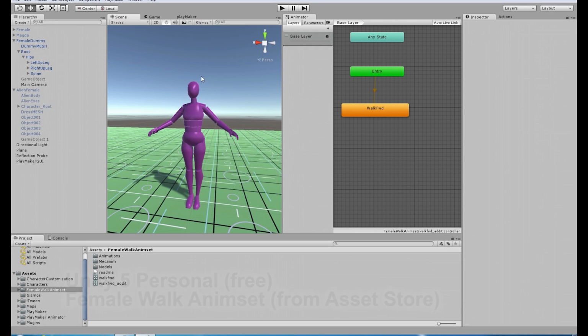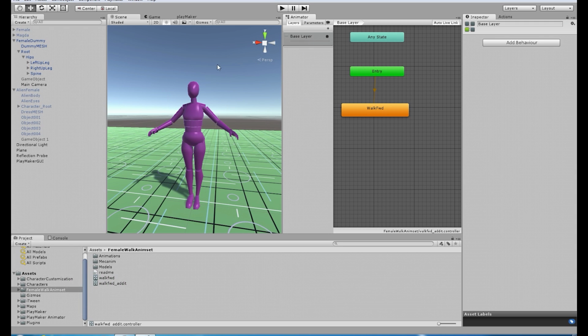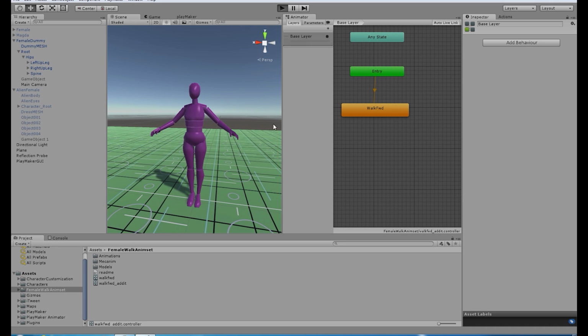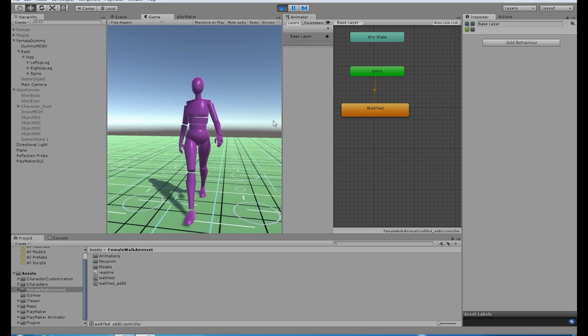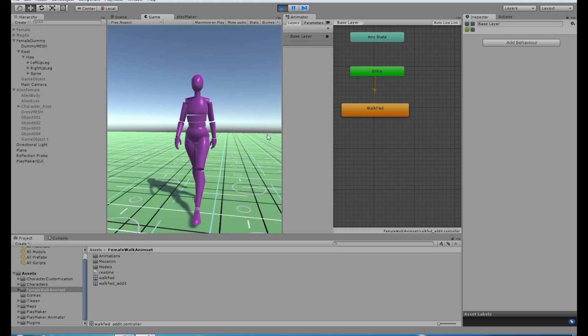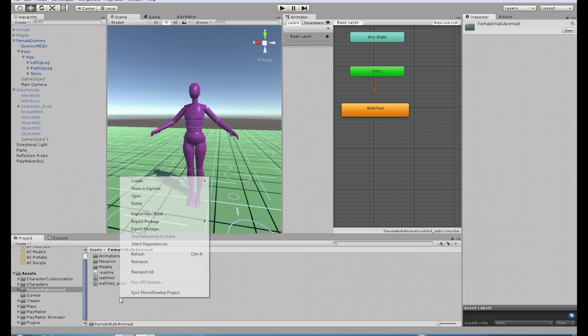Hello, Kubold here. I want to show you another cool method of tweaking the animation inside Unity, this time using animator layers. So this is our character, and let's see the animation. And let's say we want the left hand to sway a little bit less. So for this purpose, we need to create an avatar mask.